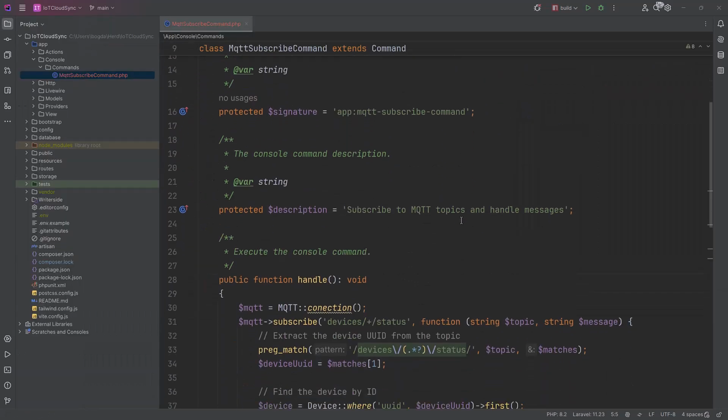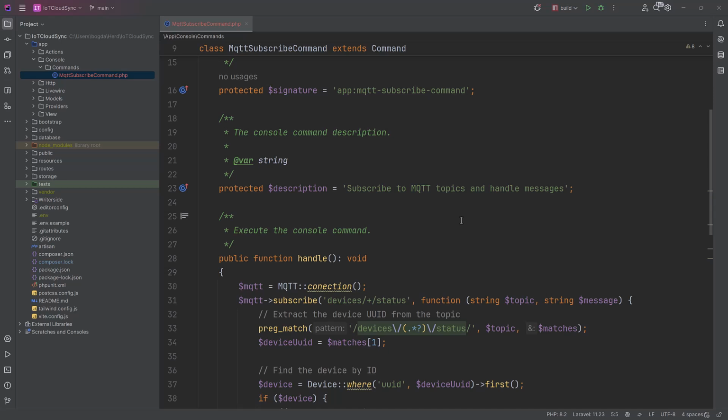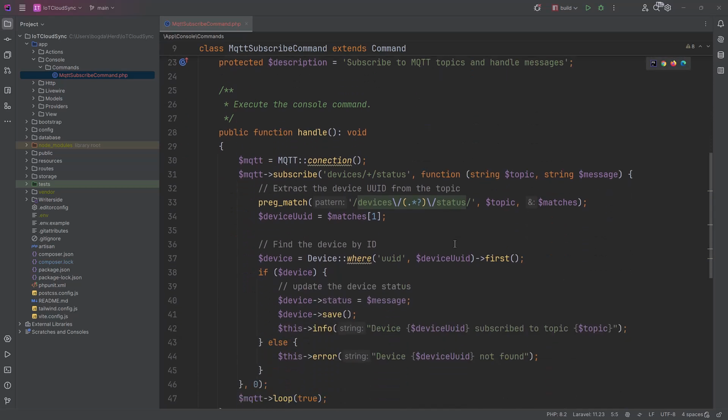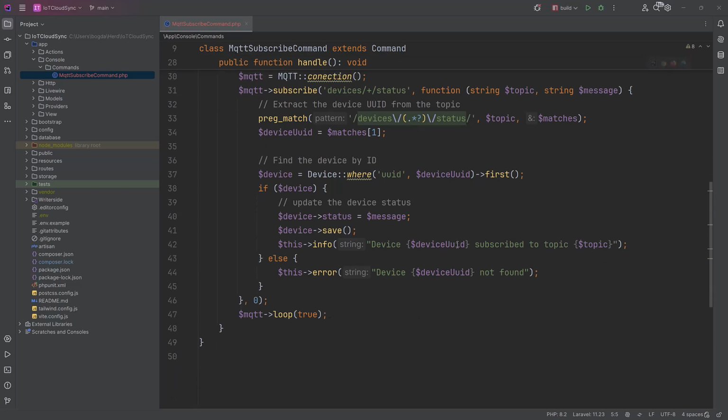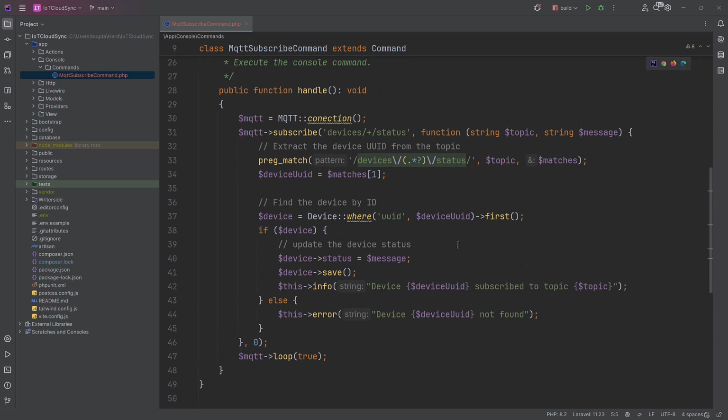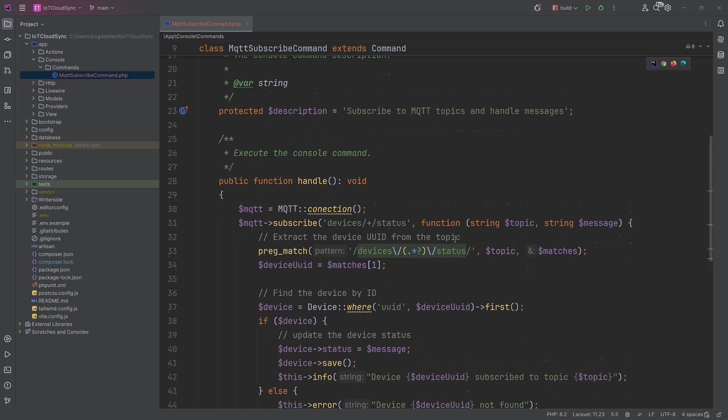The command is ready. That is only a very simple example. Later we make some jobs, but for testing it is okay.